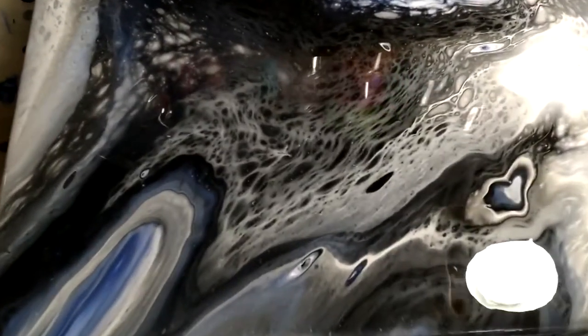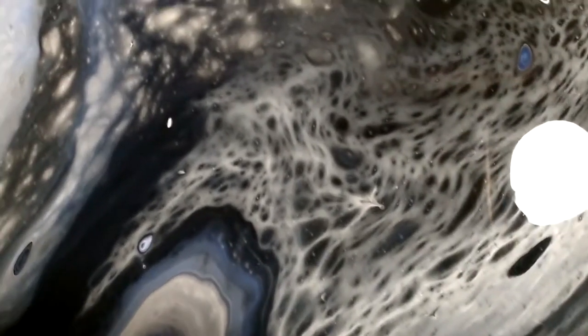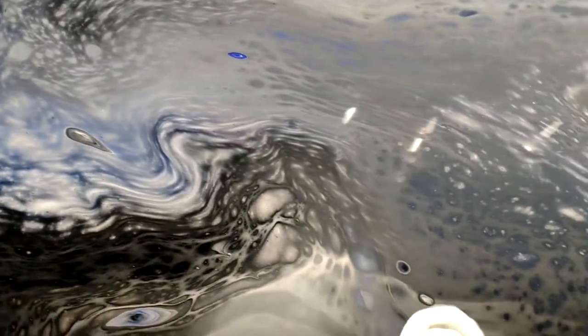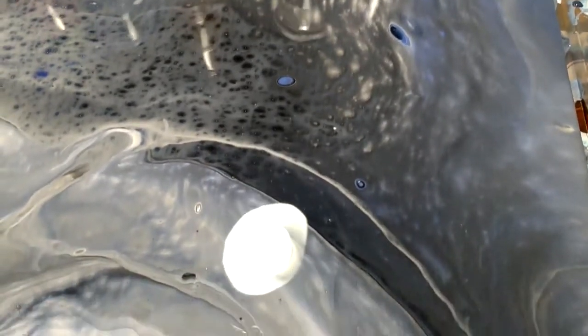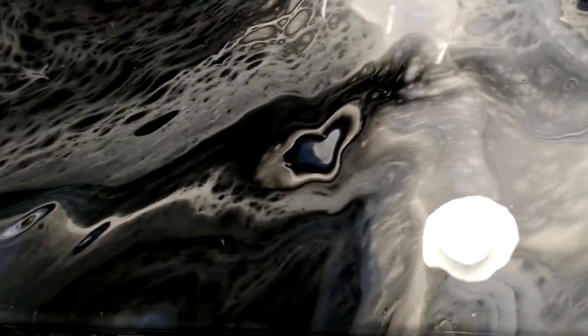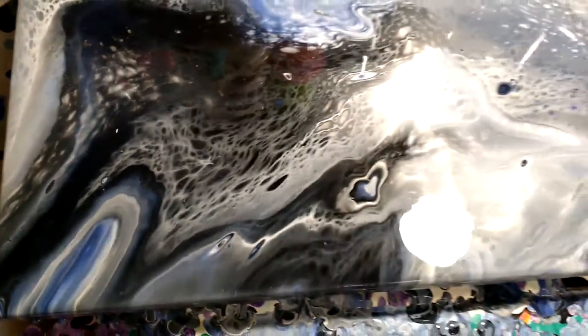Let's go down and see if we can... There's a lot of variation. It's also very reflective. You can see my paints on the shelf above. A lot of lacing. There's a cool big cell there. This one's really cool, guys.